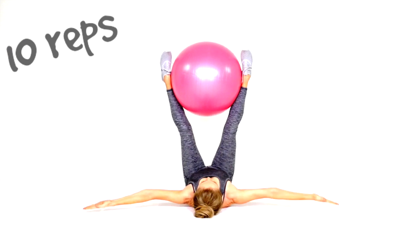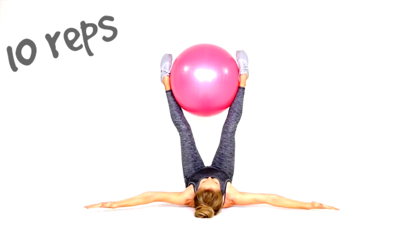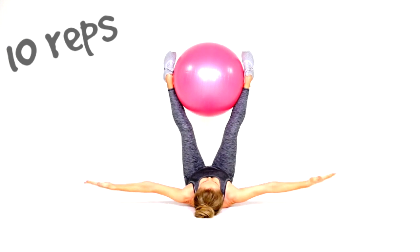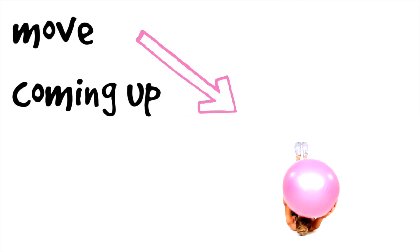As I said, if you haven't got a Swiss ball, you could just use a cushion or pillow, place that around the ankles. Squeeze that tight and back. That's good. Just 10 reps. Alright, so your next move, this time, extend your arms above your head, holding onto the ball.